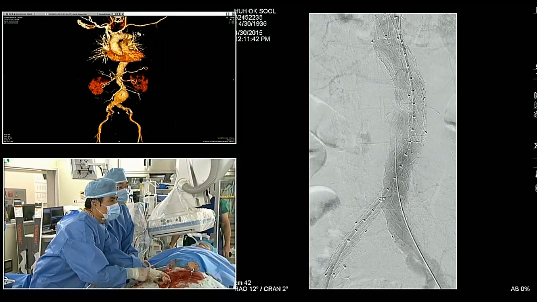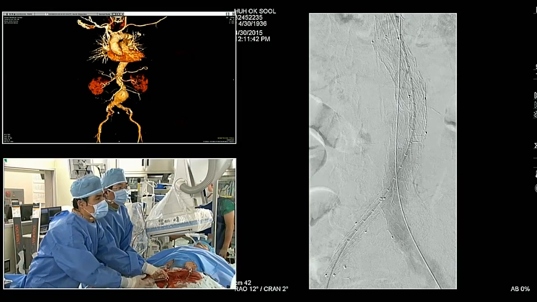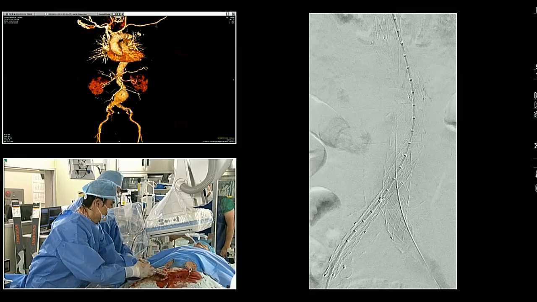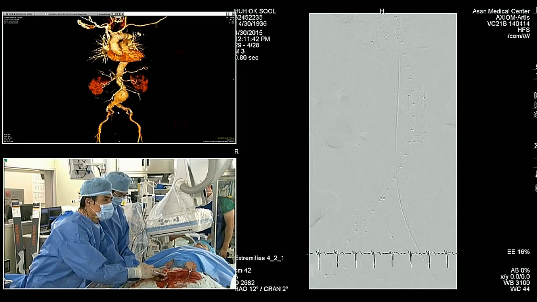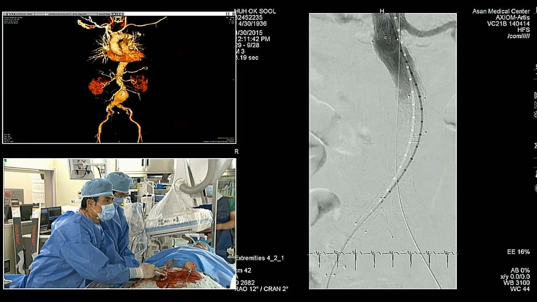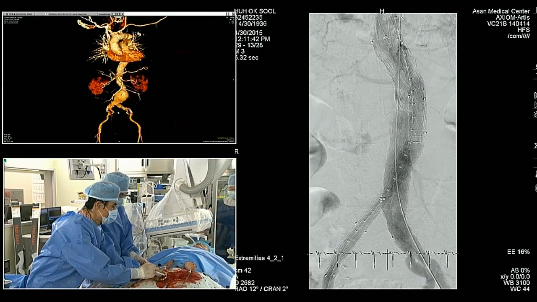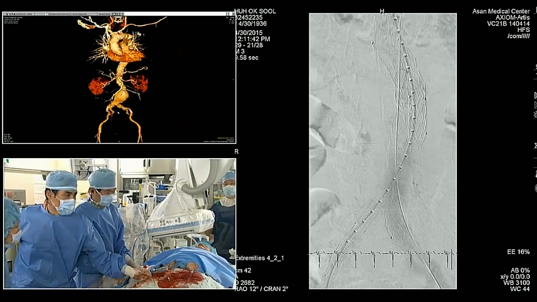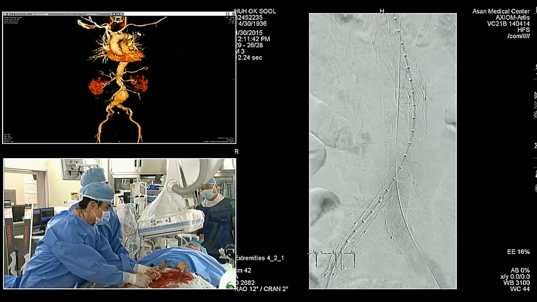Okay, there's a gap between the left common iliac. It's probably adequate. I'm not sure an extension would do much. Debatable whether to extend that or not. So during angiography, we suck the blood in both sheaths, to make good imaging. Do you think we need an extension for the left iliac artery?